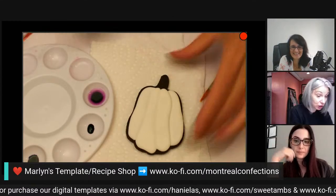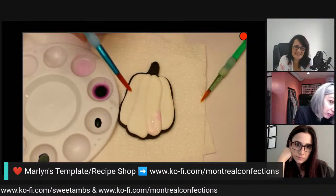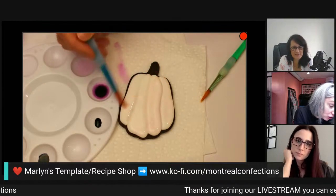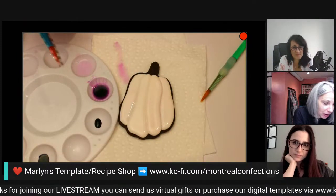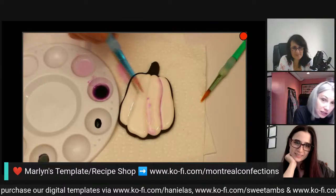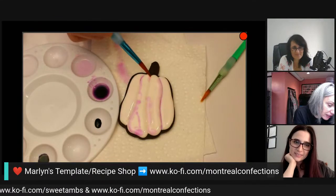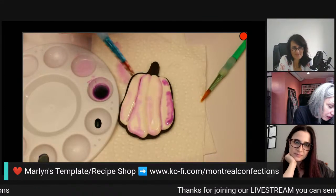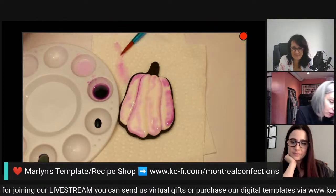So the first thing that I like to do when I'm doing this coloring with the airbrush is, my brush had remnants in it, but it's okay because it's the lighter one, I like to wet the whole thing. I find that when you wet it, the colors just kind of dance more. It flows into the alcohol that's on the surface, as opposed to coming in with a dry surface, especially if you're trying to get this whimsical type effect, it just doesn't go on the same way. Yeah, it spreads easily, it bleeds and gets drawn into the alcohol in the other area.